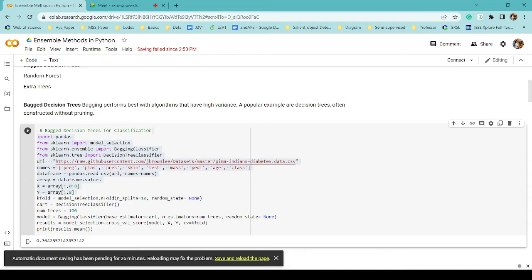Now I have to give the models. There is something called k-fold, so I'm giving the k-fold model. K-fold is a kind of validation method. How is validation different from testing and training? Training is where we train our model. Testing is where we test whether my model is accurate or not, which is done at the final stage, right?